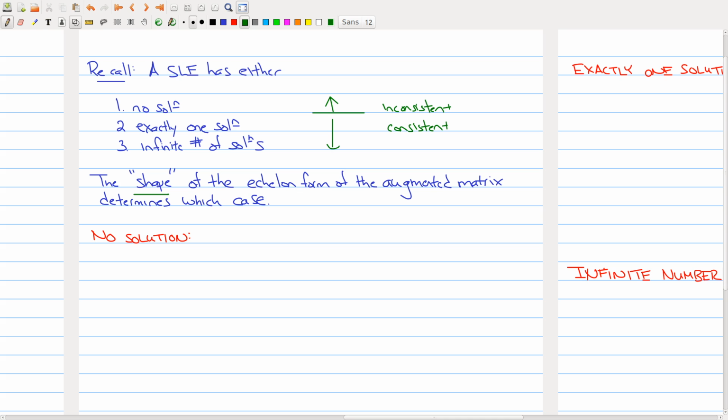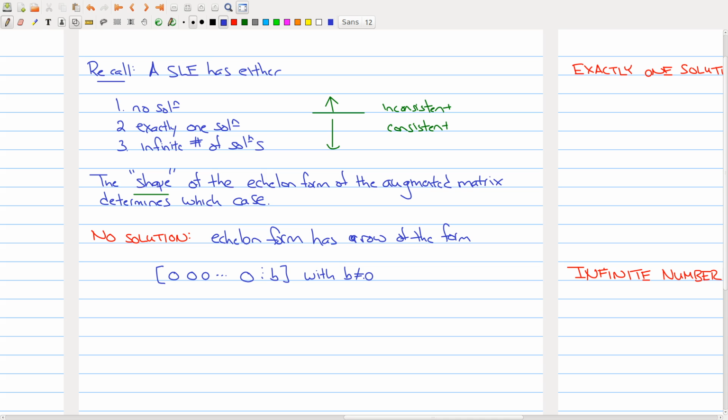So what if there's no solution? What should we expect in that case? Well, in that case, what you're going to find is that the echelon form of your matrix has a row of the following form. There's going to be one row where you have a bunch of zeros, and then in the column corresponding to what things are equal to, you're going to have a non-zero entry b, with b not equal to 0.